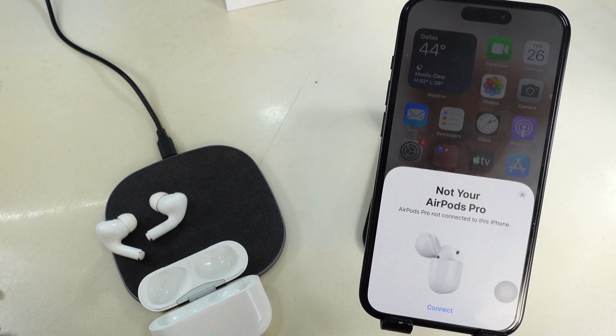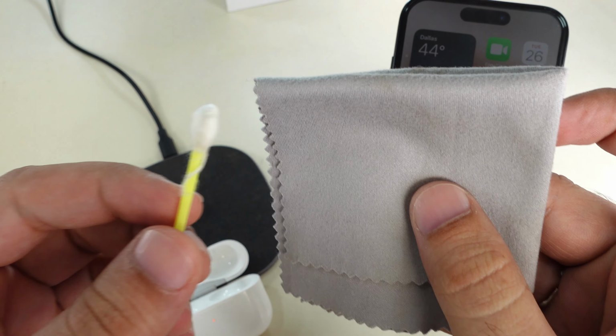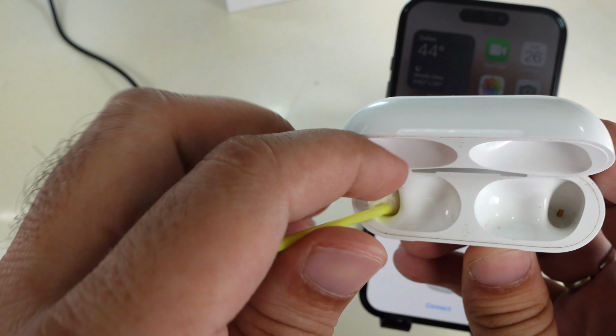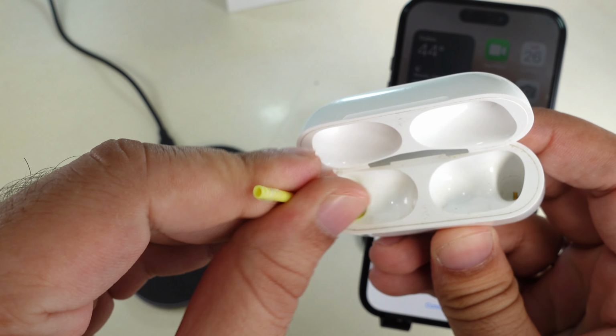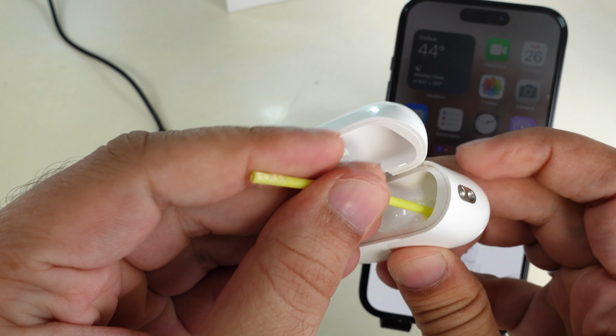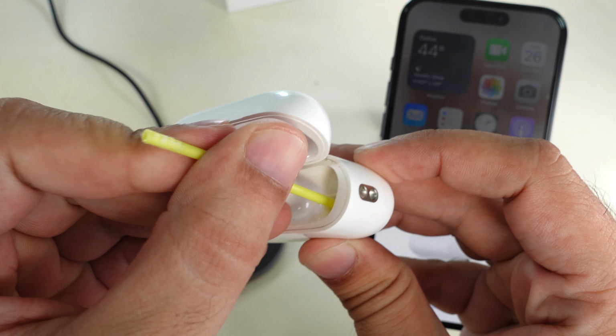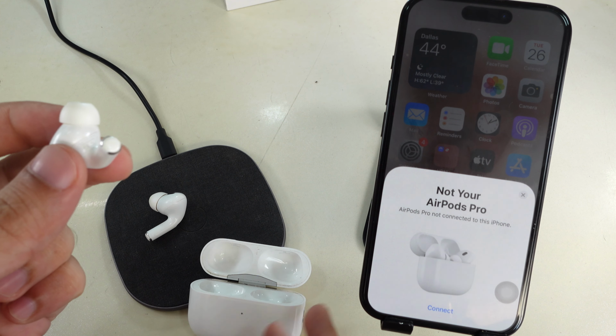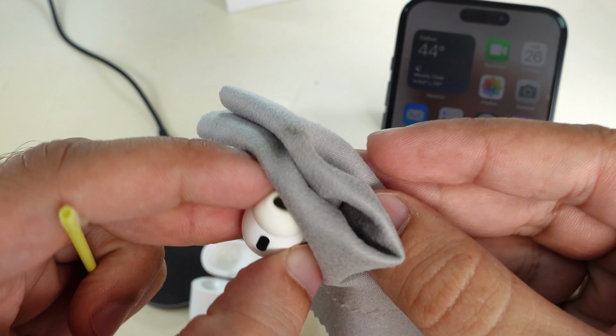With a soft hand, use an earbud stick and roll inside both the left and right AirPods charging cases one by one, and clean the metal connector inside the charging case, as you can see on the video screen. To remove sweat and mesh from the metal stem of the AirPods, use a cotton cloth and clean like this on both the left and right earbuds.